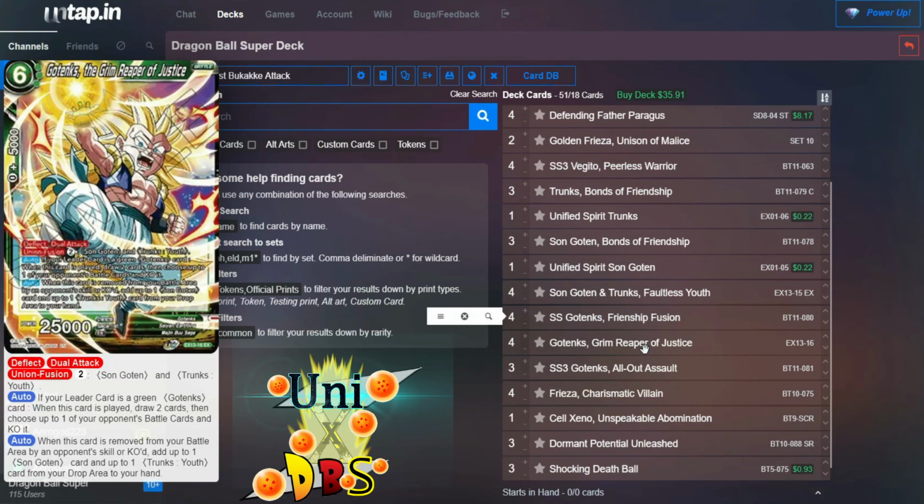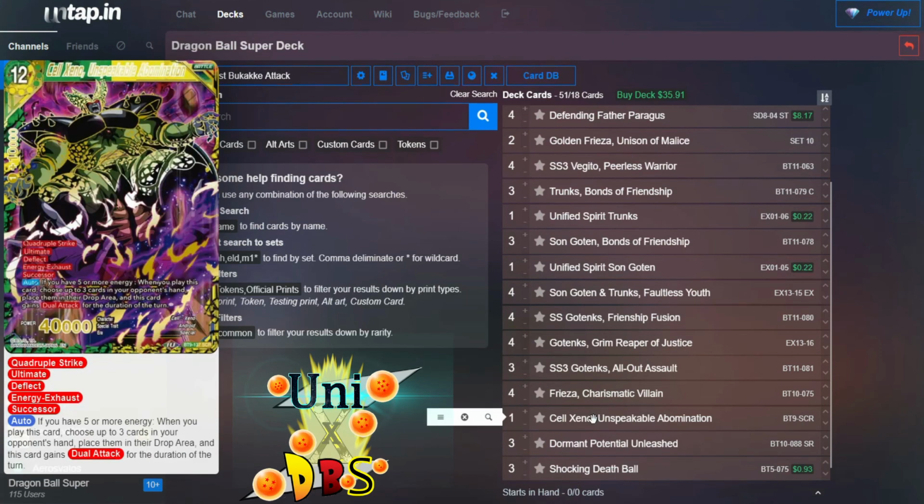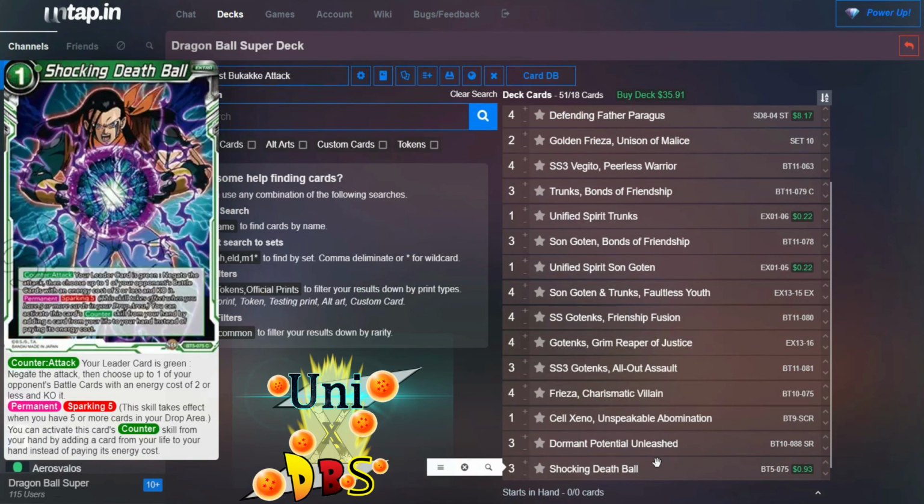And this guy will draw you 2 cards, and you draw even more if you have a Vegeta on board. So you can easily put 6 and 6 out to go into Cell Xeno. It's just not a question. They've got 3 Dormant Potential Unleashed, just so you can protect yourself after you end up getting your Unison on board. You got Shocking Death Ball for the sparking, should you get up to it, which you should by turn 2 or so. So that's the deck.